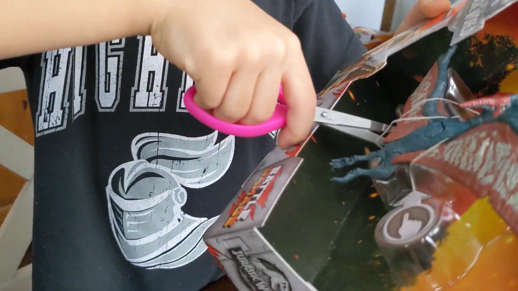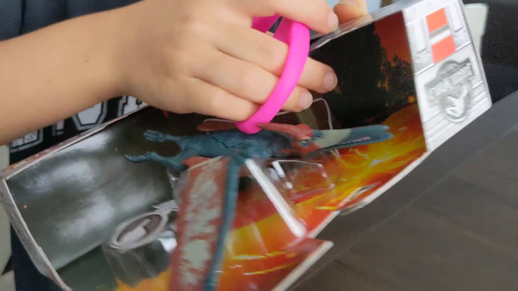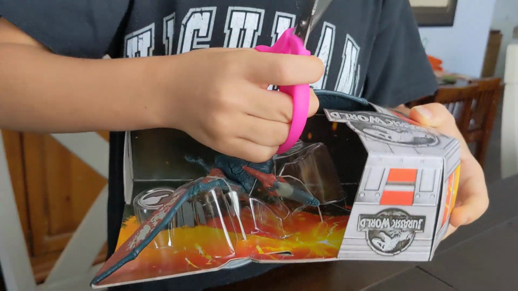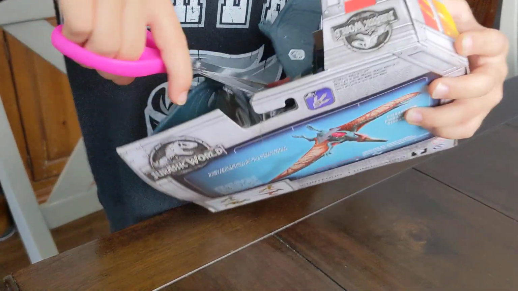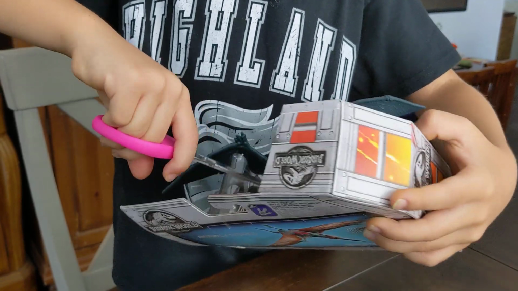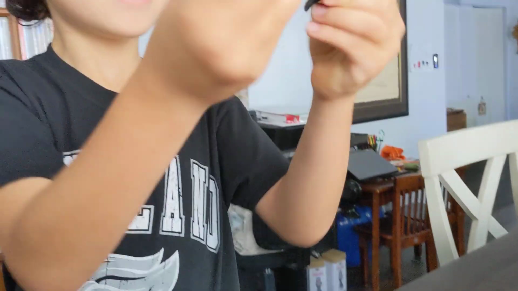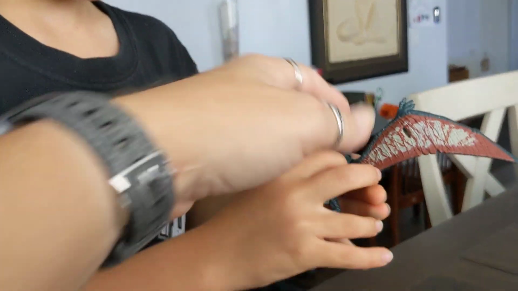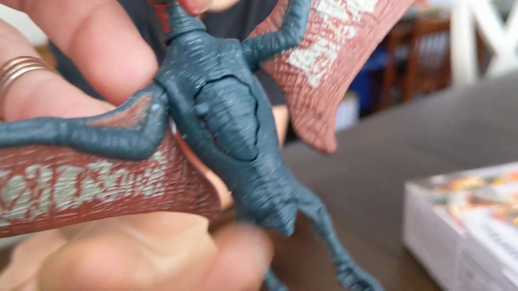You need to cut it, not pull it. The swing's free. I can fly! All right, so here it is. Let's see. I'm trying to swipe it. Oh, he has a hole in his wings. Look at that. Oh, pretty cool.